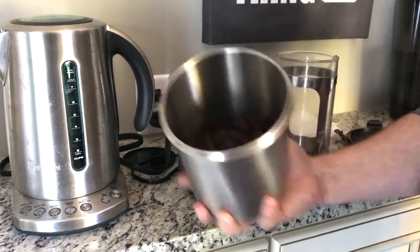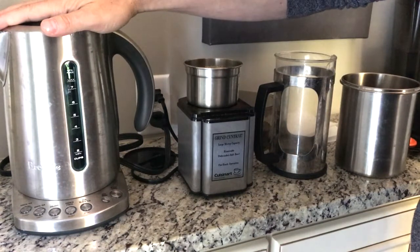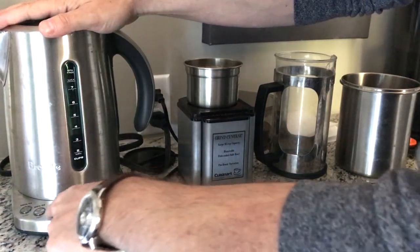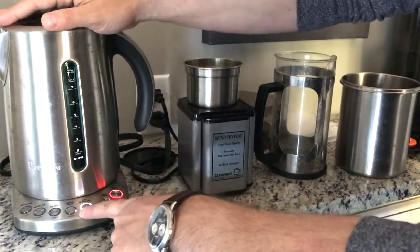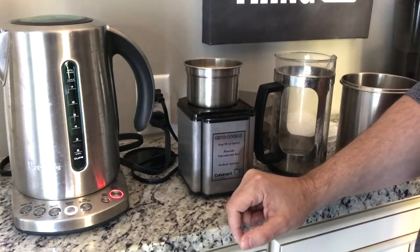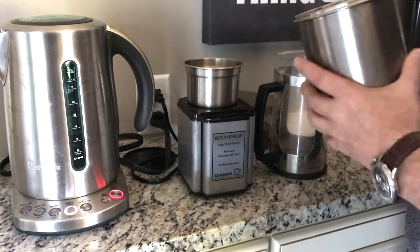This is hot water. I have something special because I'm kind of a tea snob — it handles oolong, whites — but it also has a French press setting right here. So I'm going to set this to French press, 200 degrees, which they say is the right temperature for a perfect French press. Next is the grinding part, and I know this is what a lot of people really dread.